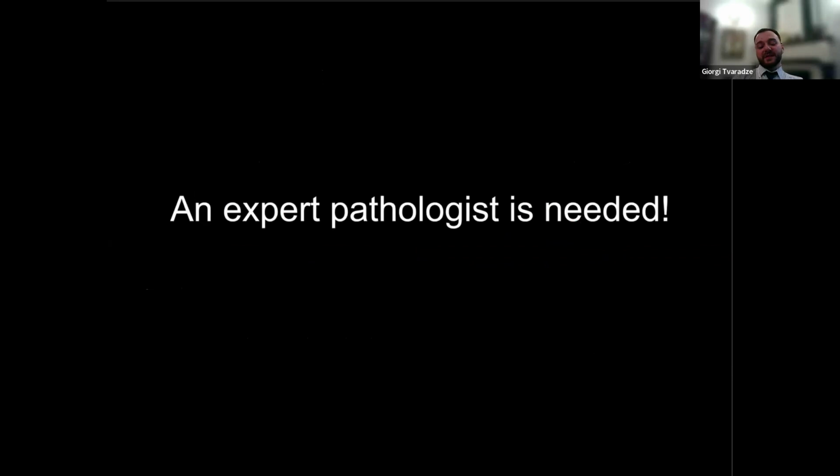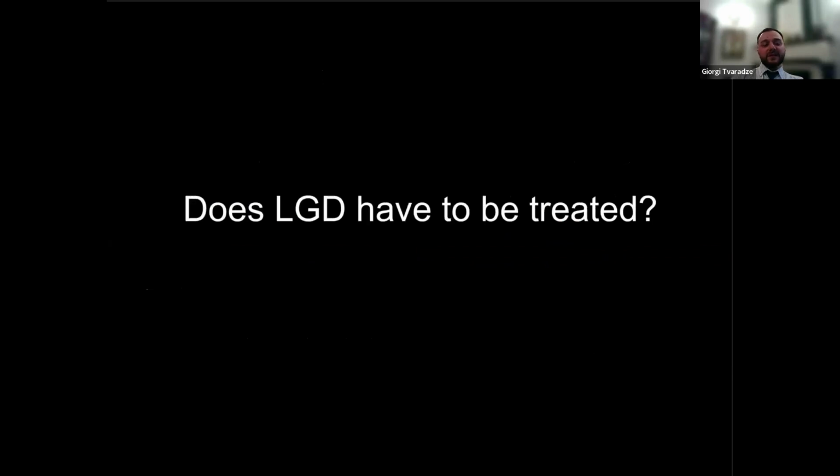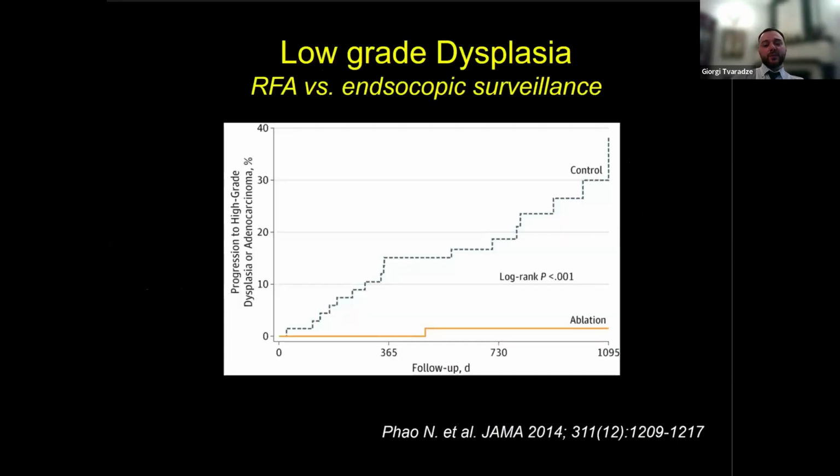Now here comes the second question: does low-grade dysplasia have to be treated? For this, I'm going to show you this very important study. It is a prospective comparative trial from the Netherlands. And here are two groups of patients. One group of patients was treated with ablation for low-grade dysplasia in here. And the second group did not receive any treatment, just followed up.